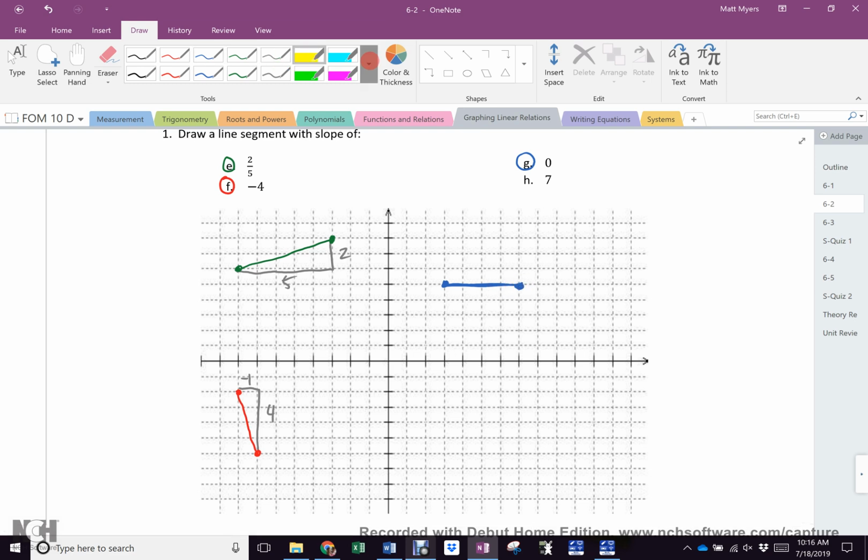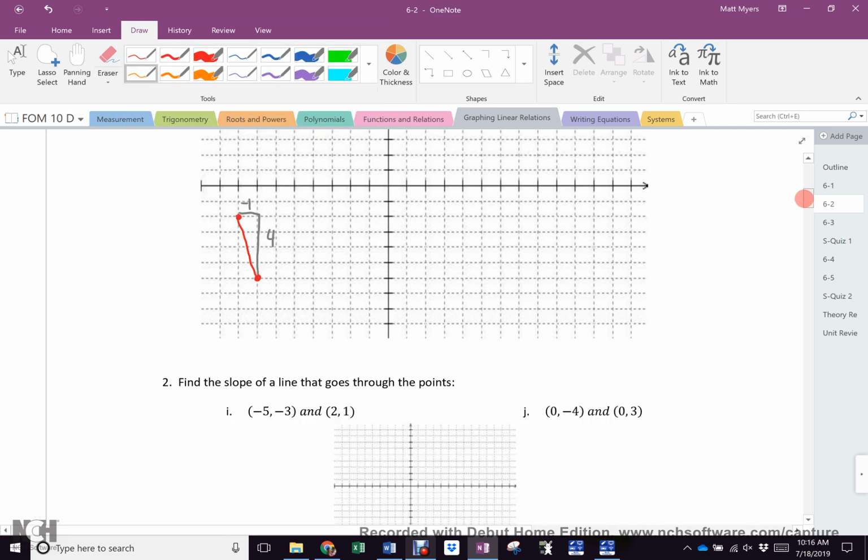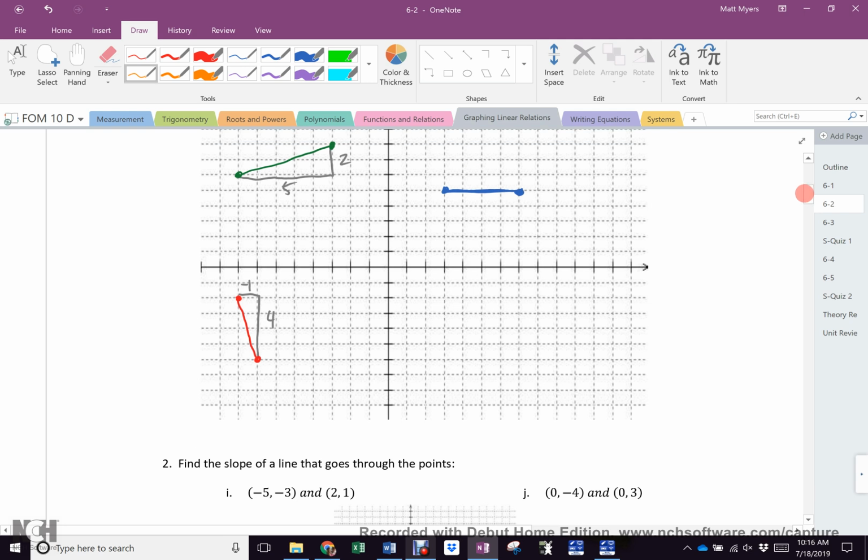And lastly, down here, I want one with a slope of 7. That's a steep slope. Is it possible to keep it in this quadrant? Look at it. Think about it. Where can you put your point to keep the entire line segment inside this quadrant? Where do I need room? Up and down or left and right with a slope of 7? Up and down. So I'd better put my dot somewhere near the top or the bottom.